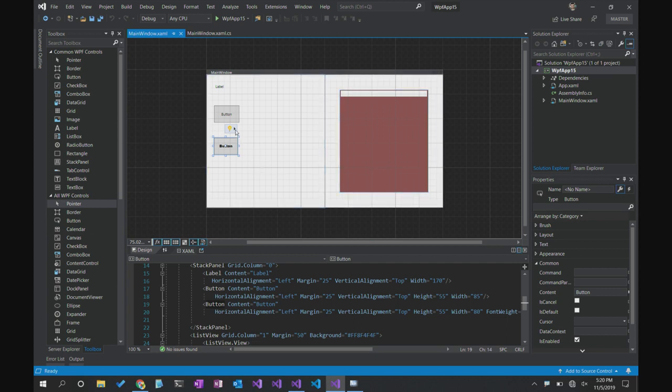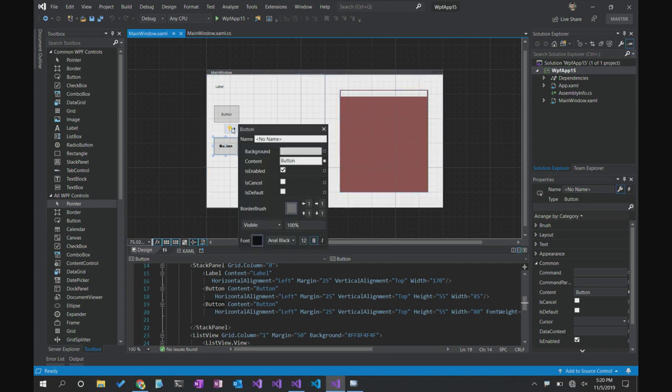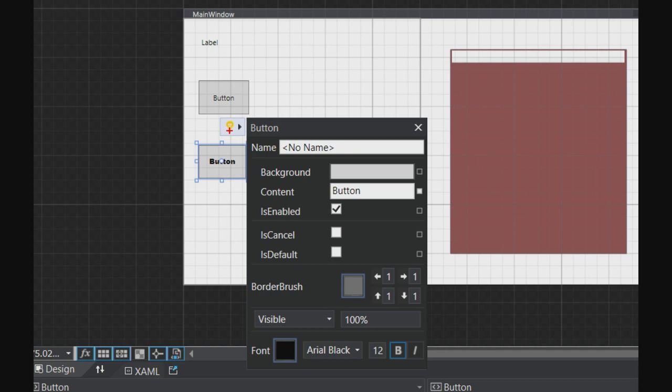But we know what the most common properties are that people change. So we've added a new feature called Suggested Actions. It will appear next to every single control that we support. It'll be extendable for our partners to integrate as well. And this feature will show you all the properties, in a similar way to Telerik. We know what the common properties are that people want to change, so we'd like to make them available right there for you in Visual Studio. This is a feature that should be out with the next release. My fingers are crossed. We need to make sure it's stable, and quality and UX reviewed, and all of that before we ship it, but the team is actively working on it.